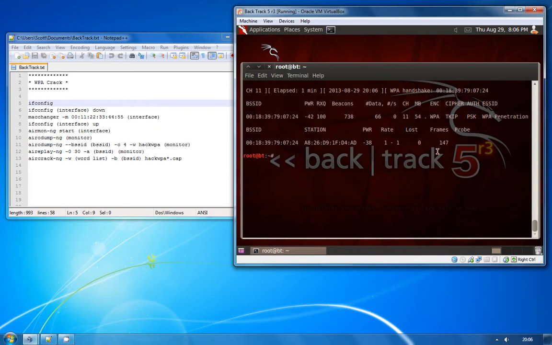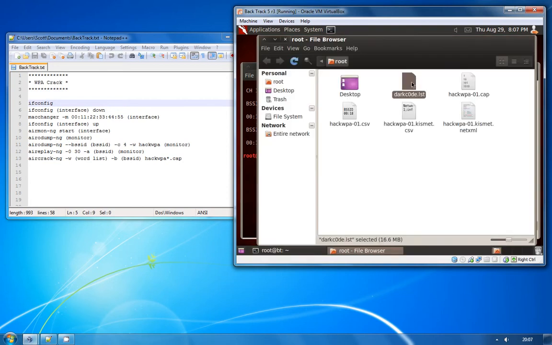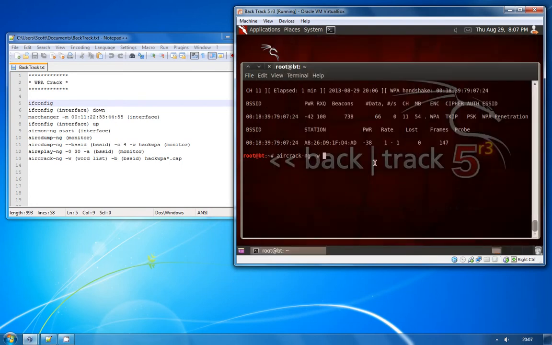So you can use Ctrl+C again now to cancel that command, because we've got the handshake. That's all that we need to capture, unlike the WEP attack where we actually needed to capture quite a considerable amount of traffic. So the next command, we're going to use aircrack again. We're going to specify -w, and I've actually got in here a password list that I've downloaded, and I'll provide the link in the blog, called darkc0de.lst. And this is just basically a dictionary list of passwords that we're going to try to use to crack the WPA handshake.